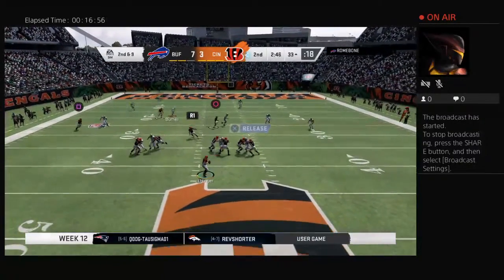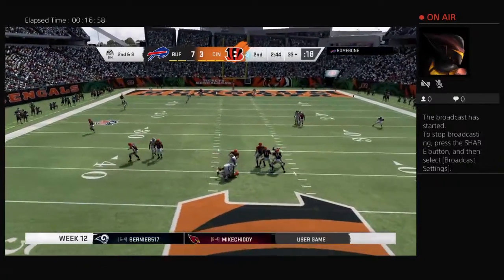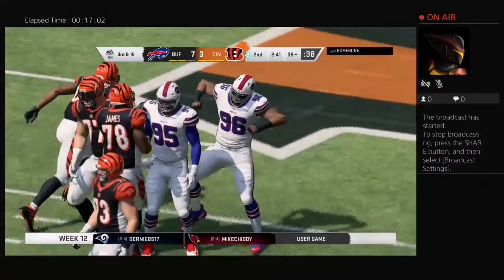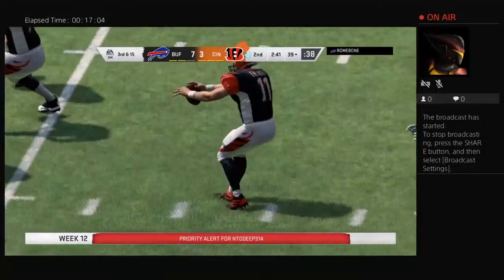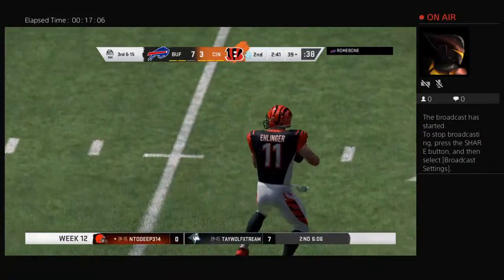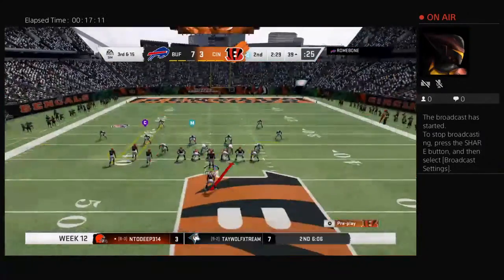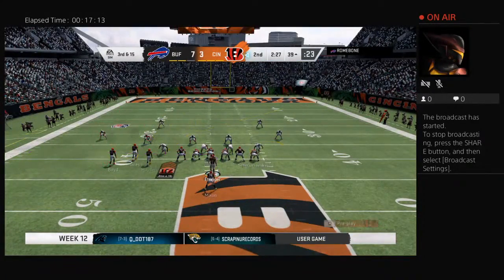2nd and 9 now. And he's going to go down. They get to him back at the 40. Well, nothing makes a start to a good drive quite like a big loss on a sack, does it? No, now they're looking at a 3rd and long, and suddenly the momentum shifted to the other side of the football. And old Mo is a very, very fickle man.